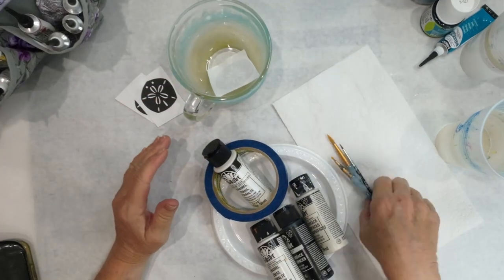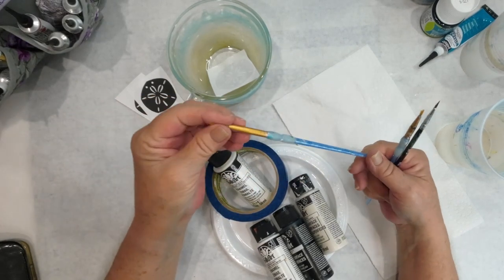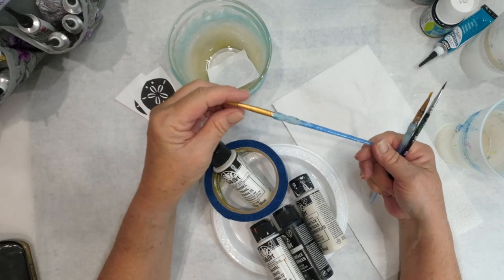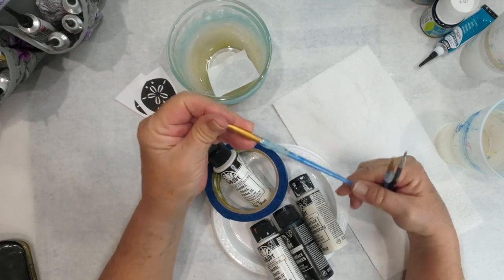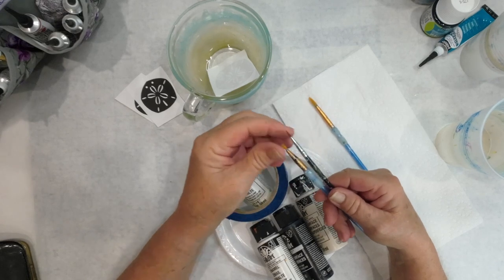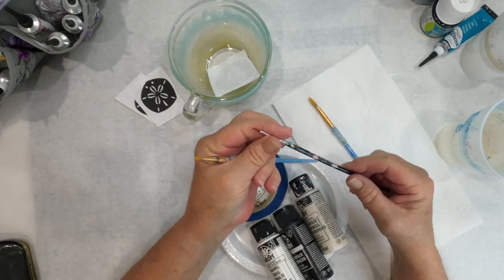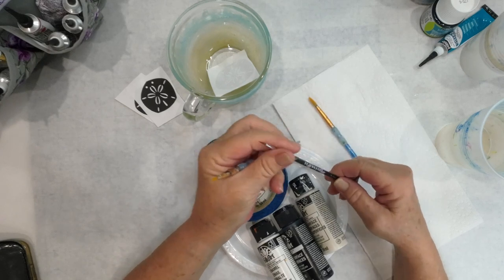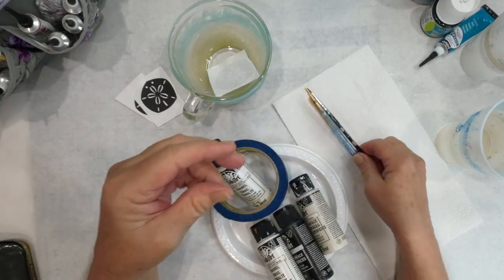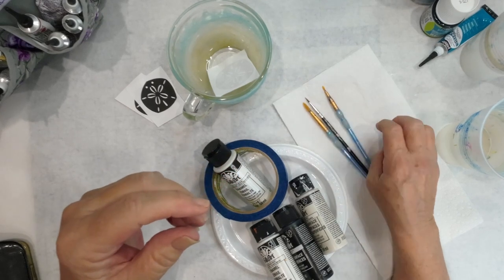To do the painting itself we need a couple of things. I prefer a number six round for something this size. I wouldn't go any bigger, that's for sure. To do some of the lines and details I'm going to use a zero round and this is a double zero. It's a nice sharp point. So between those three I should have everything I need.